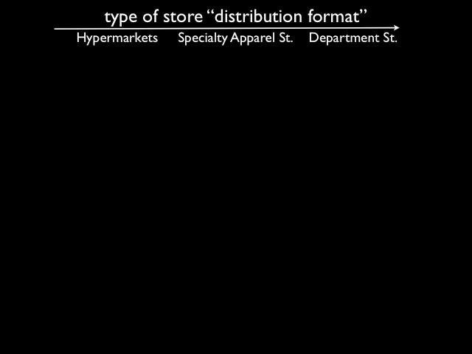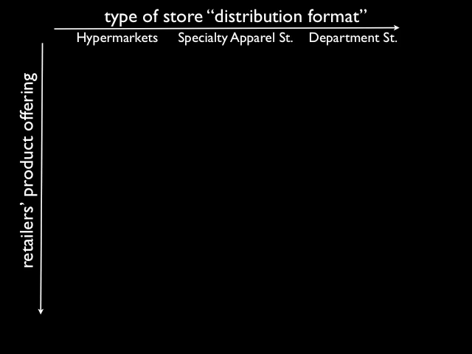Well, kind of obvious when you look at this way. We have another dimension, another criteria that has nothing to do at the first order with distribution format, because we are looking there at the retailer's product offering, what kind of product they offer. We can have food, we can have apparel, we can have everything else. Just lump it to our goods for now.